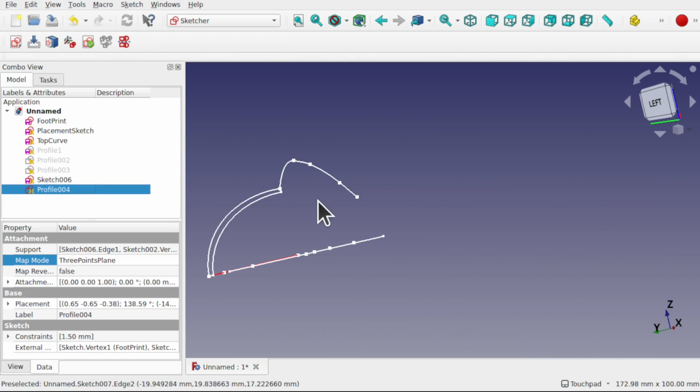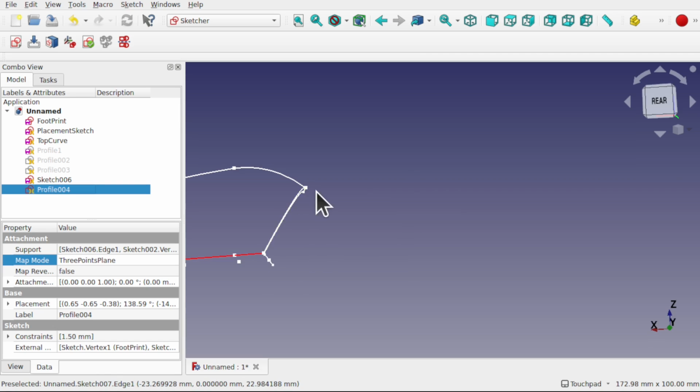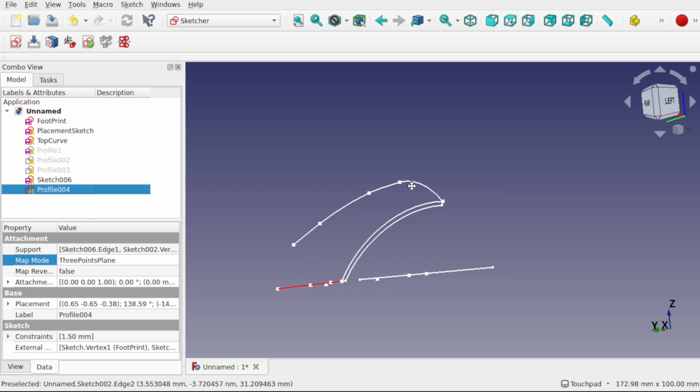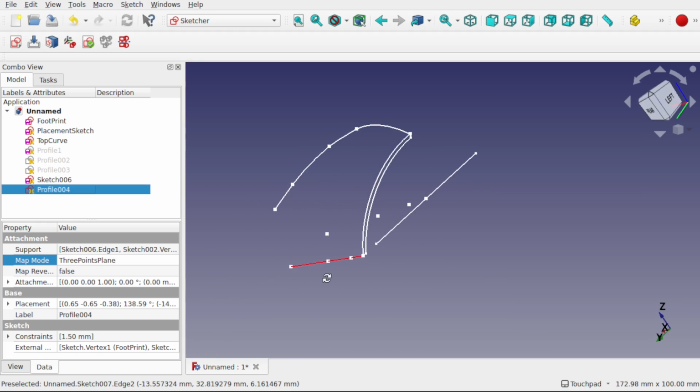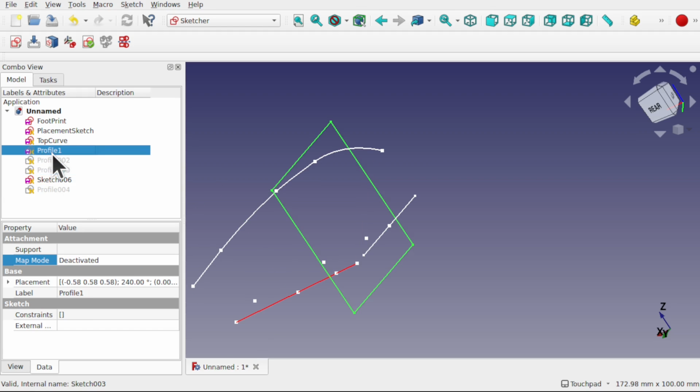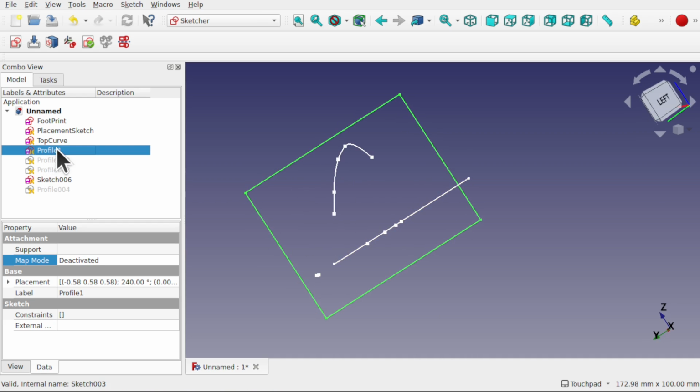Hit close, we can see that the curvature aligns with the top and the sides. And we can hide that profile and work on our next one, which is profile 1, this one here.